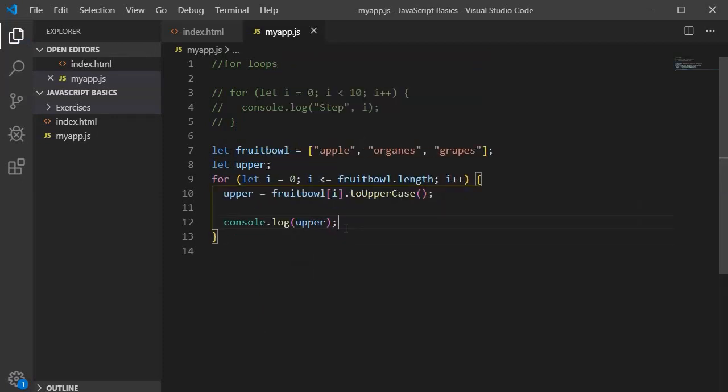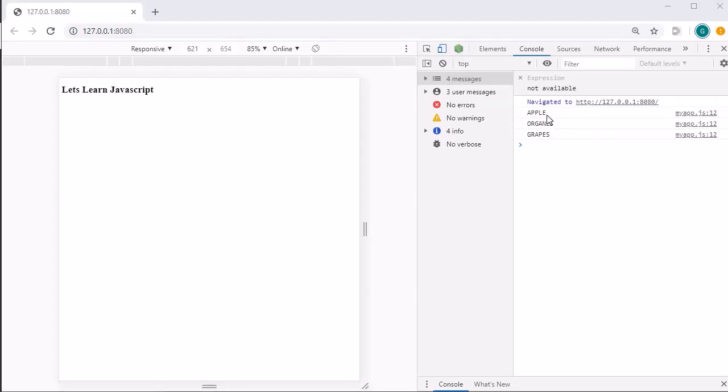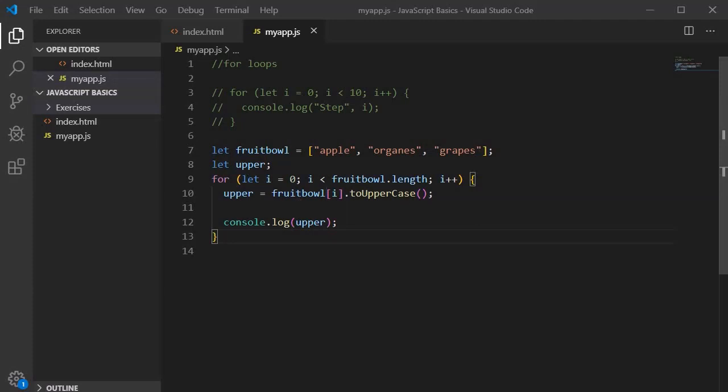Now save it. Once you save it, let's look into the output. But prior to executing it, I am making a mistake here. It should be less than the length, or else it will throw an error because it will increment more than the actual length. Now let's look into the output. Let's jump into the browser. Here you will find that it has converted the lowercase to uppercase. Now all the strings are printed in uppercase. This is the simplest example I have given of how you can use the control flow, that is the for loop, to iterate through an array, and we have converted the values into uppercase.